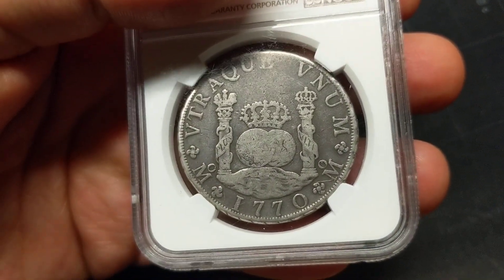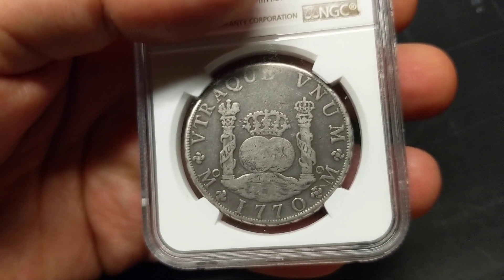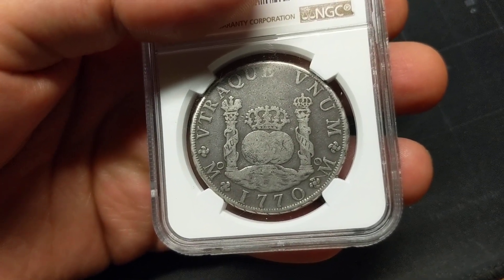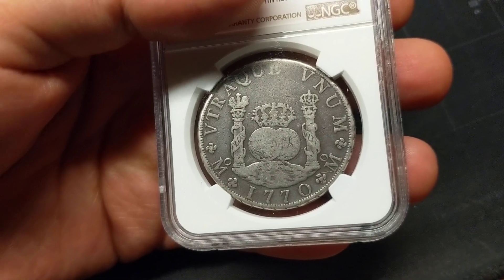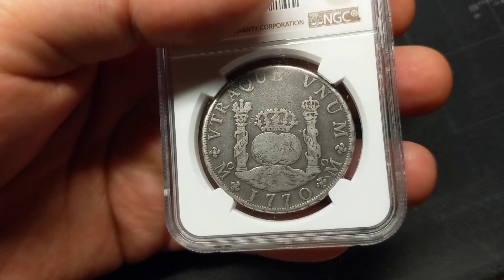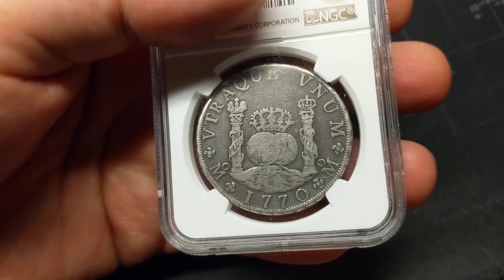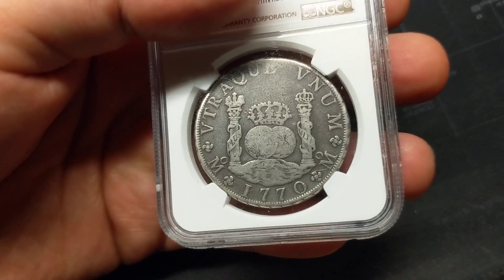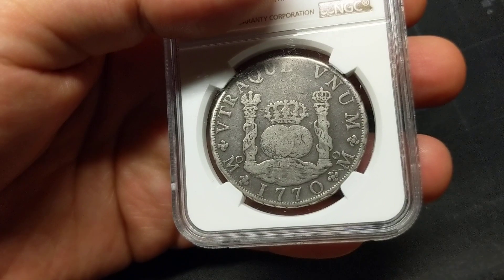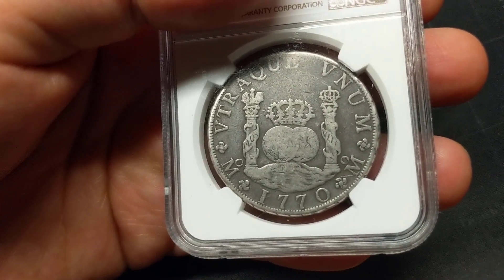Let's break down the front of the coin — it's a really well-designed coin. There are two pillars referred to as the Pillars of Hercules, and two banners that look a lot like dollar signs. I read an article where they believe the dollar symbol was derived from the way the pillars and banners wrap around. The text inscribed on those banners says 'more beyond.' Then you have two worlds — one representing the old world, one the new world — all governed by the Spanish crown. The text at the top means 'both are one,' so the old world and the new world are one, governed by the Spanish crown.